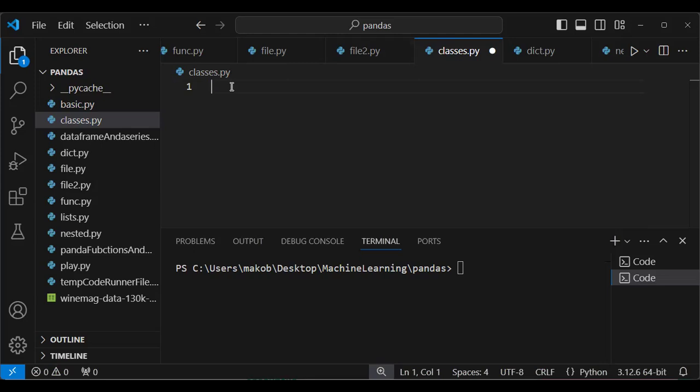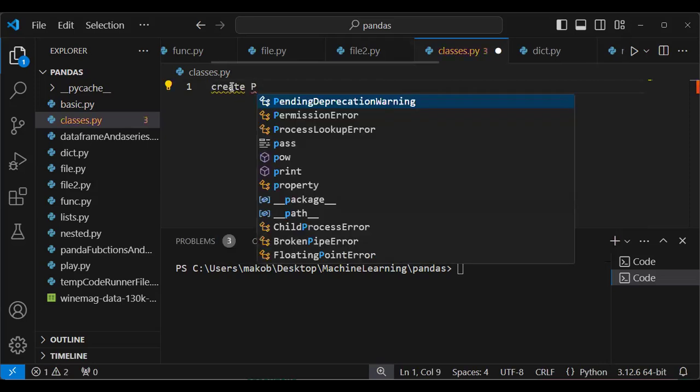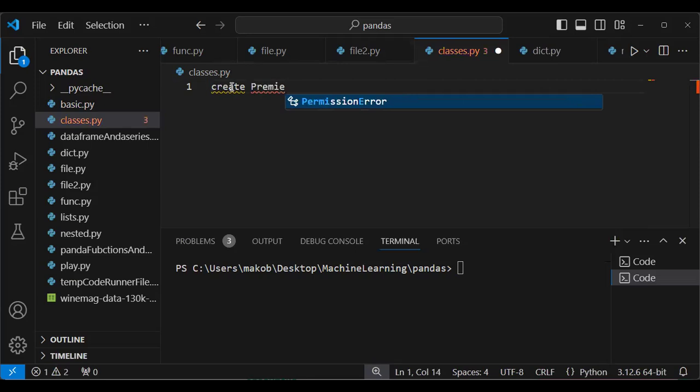So let's assume we want to create a class called Premier League. Let's just call it Premier, but it will store information about different clubs, so that if you're playing, you can choose a certain club, play with it, and stuff like that.